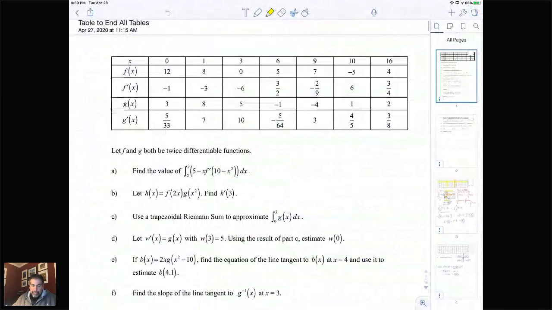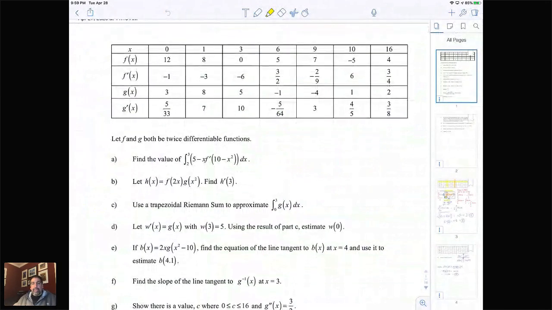Just really quickly, I want to show you the types of questions that they could ask you. Question A, we've already looked at this one. Question A is going to be an integral with u-substitution in it and splitting it up. So it's a really cranked up version of the ones we saw earlier today. Question B, they're just going to test you on the product rule and the chain rule in this one. Are you able to use the product rule and the chain rule?